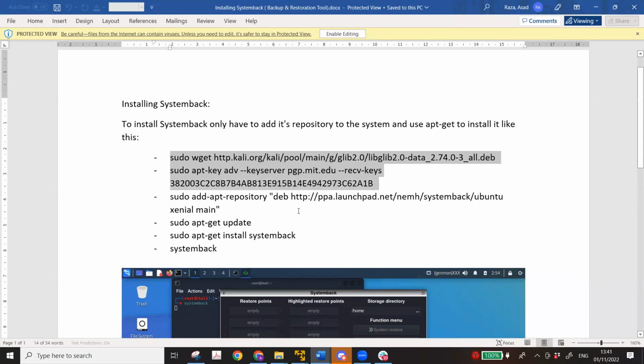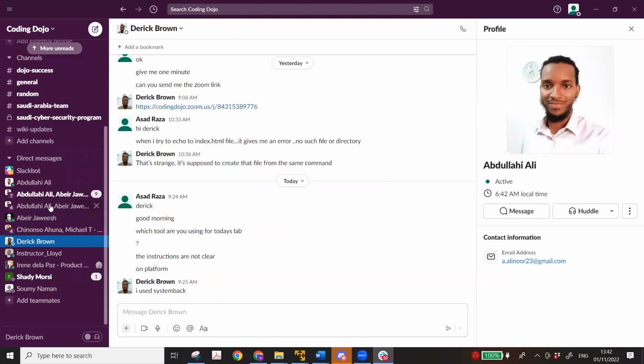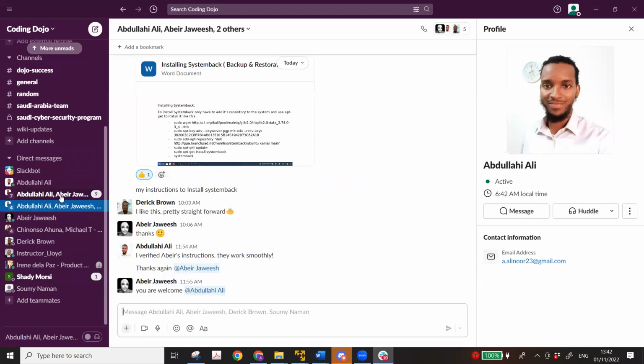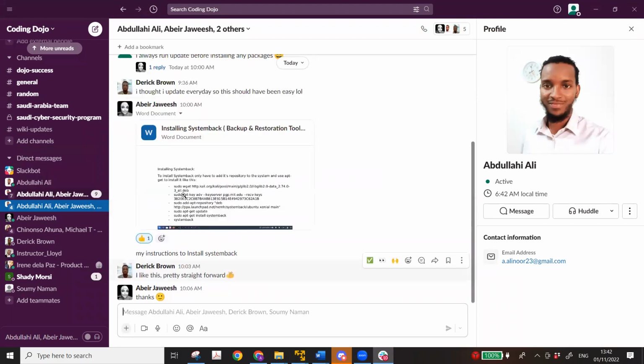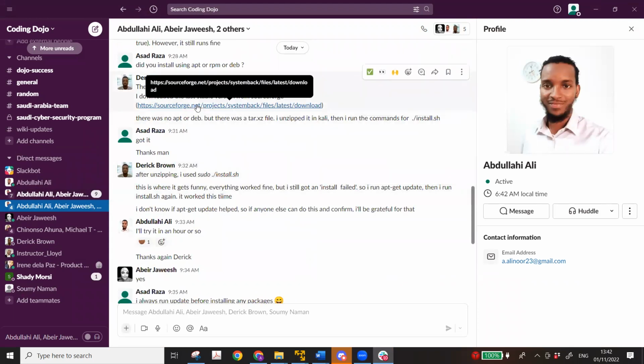Okay, can you try with the other method then? Let me share the link. What is the error? Could I share my screen to show you, or send you a screenshot of what I did?